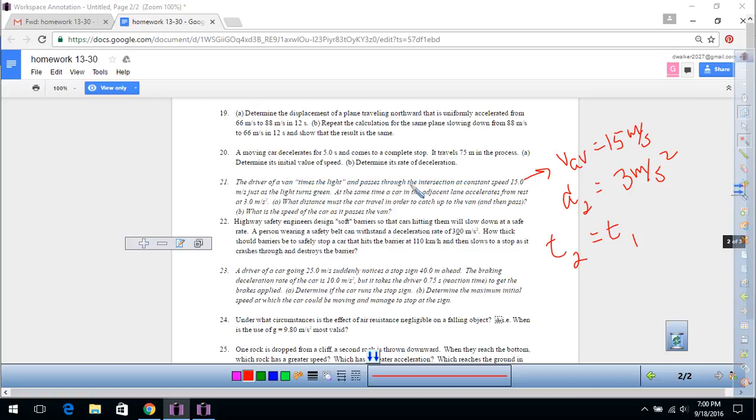Okay, George, so I looked at number 21. So what I said was they have to have common times. All right? So I said, well, the time of car 2 has to equal the time of the van, so let's call that the van. So this one's accelerating, so it's going to have D is equal to 1/2 AT squared plus VIT, and that's going to be 0. We know this acceleration, and we know that, what else do we know?